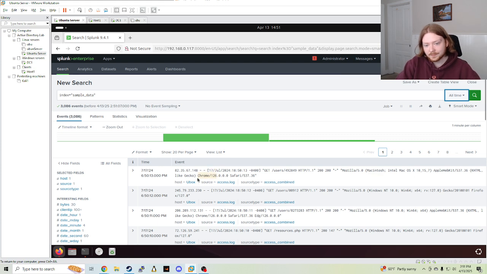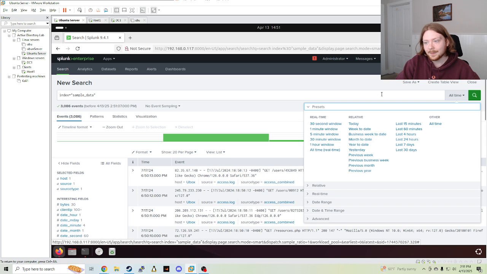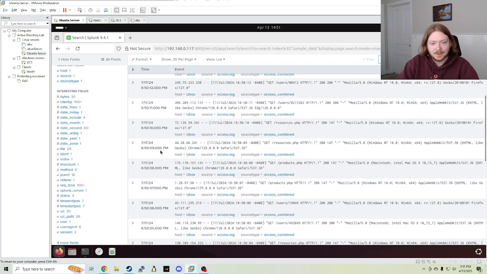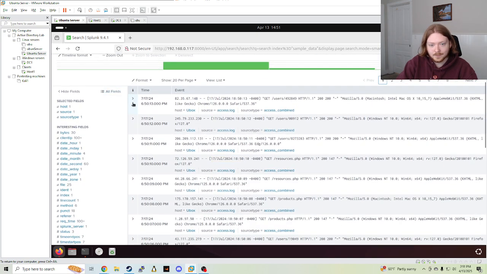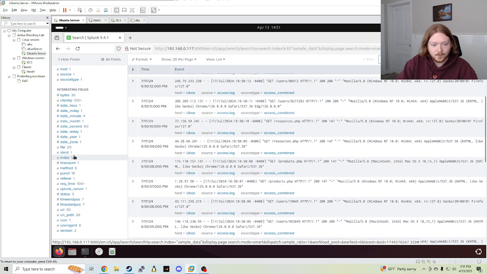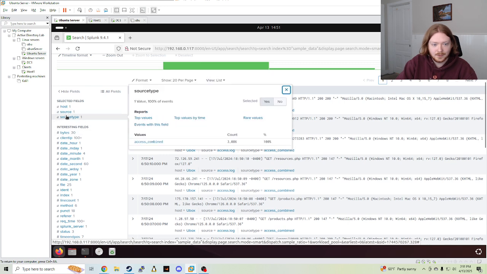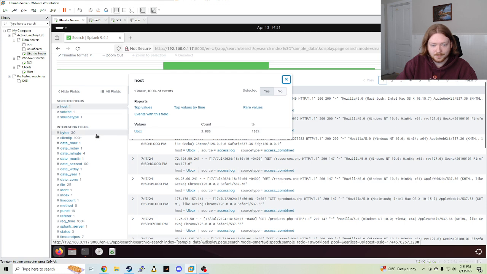It's not live, so the dates are different, so All time has to be selected for these. Here you can start seeing some of the information that Splunk is able to show from that CSV file. We can look at the source type, hosts.